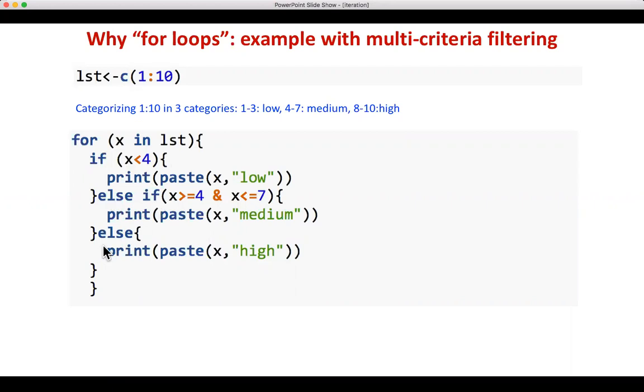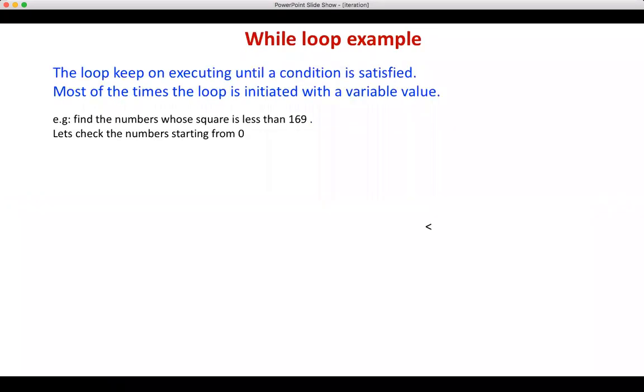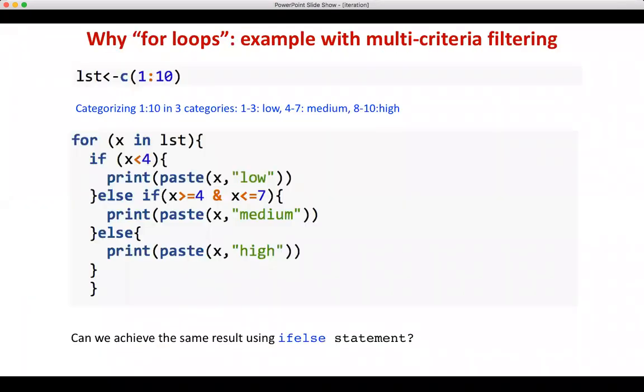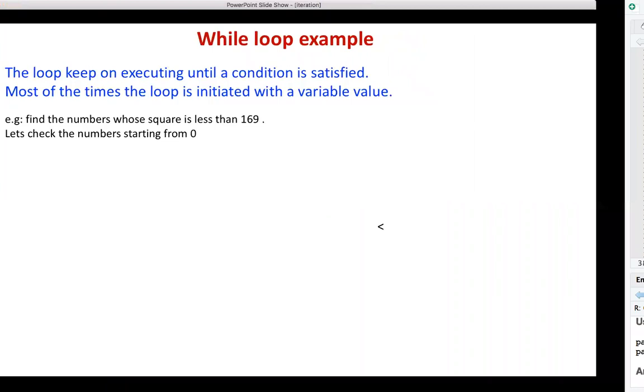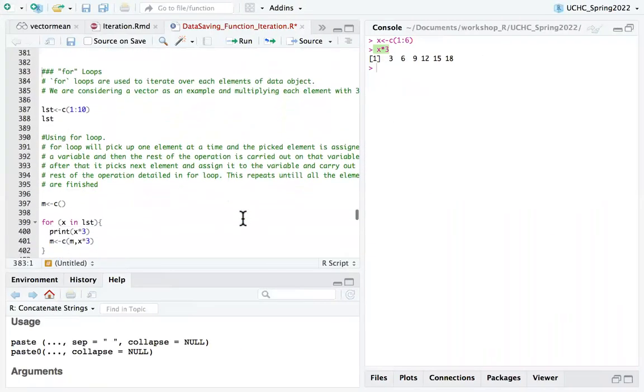We are iterating over our elements, and at the same time testing different kinds of conditions. We can also achieve this with an if else statement, but it's going to become a little bit more complex, but it's doable though. Okay, so let me go back and let's look at all those things.